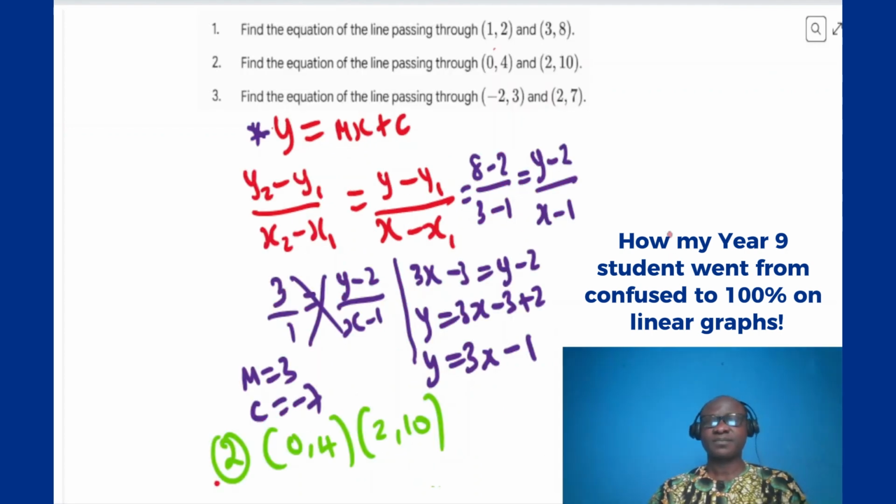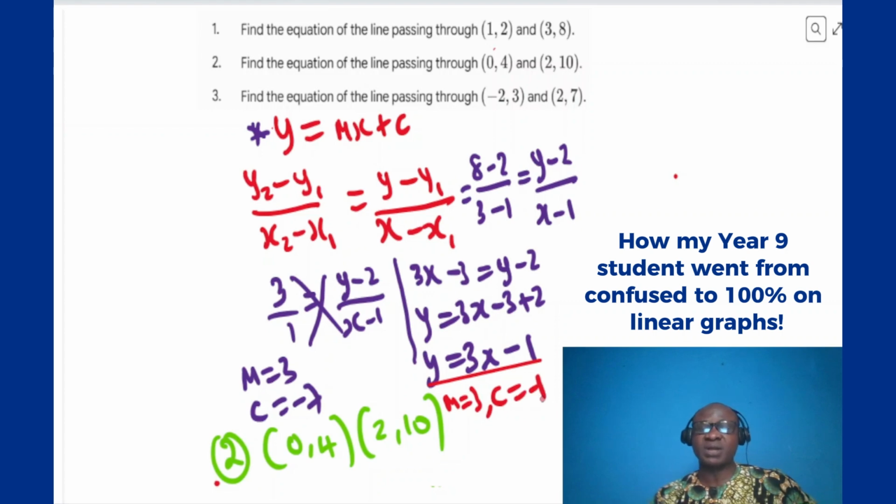So the gradient and the intercept can help you write the equation. Once you find the gradient and the intercept, you can find the equation from there. If you want to find the gradient and the intercept, you can find it from this equation. So the gradient here now is 3, while the intercept is minus 1. So once that equation is formed, you can look at the equation and pick your gradient and the intercept, especially when it is formed in gradient intercept form. It makes it very simple for you to see the two at once.